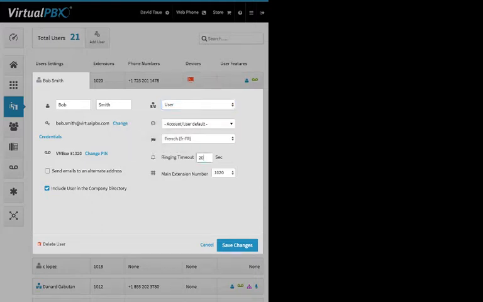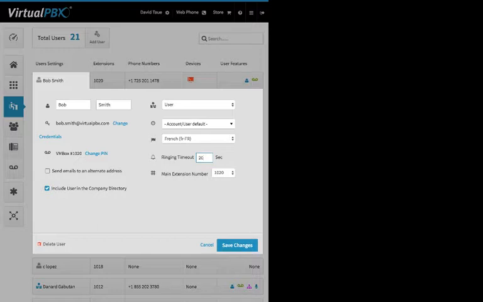Ringing timeout. So for us, in terms of when we're trying to reach out to the devices on the user, we don't tell your phone to ring 4 times or 6 times. But what we do say is, hey, we're trying to reach out to your phone for a given amount of time measured in seconds, and the default is 20 seconds.